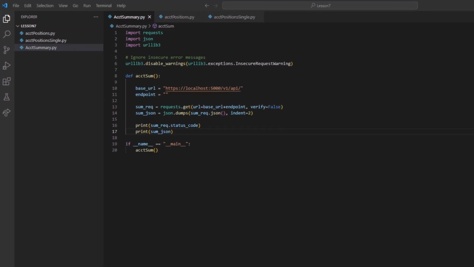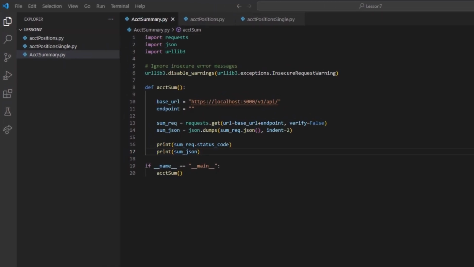Now, we can jump right into our standard framework for a new Python file, accountsummary.py. I could start this file by naming my method accountSum and then a set of parentheses. Inside my method, I can use my standard structure, but this time I will set my endpoint variable to portfolio/myAccountID/summary. Given we already provided our account ID, there are no further parameters or details to request. So let's go ahead and build our actual request.